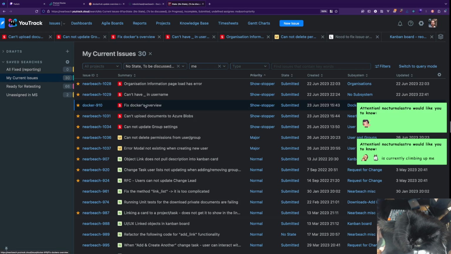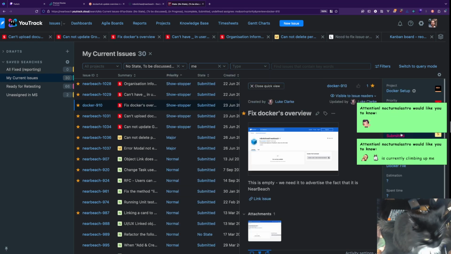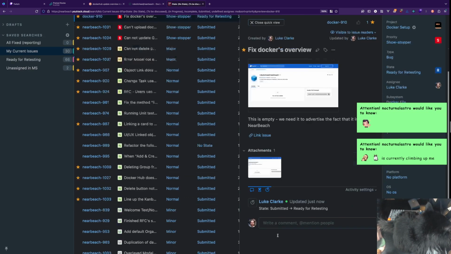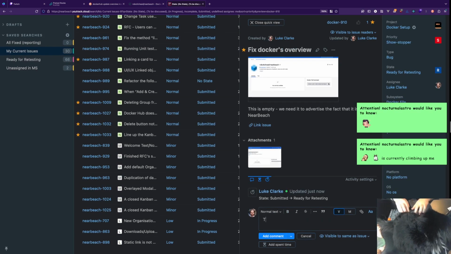All right, fix Docker's overview. This one is now, I'm going to put ready for retesting. We can manually update this from the manage repository settings.